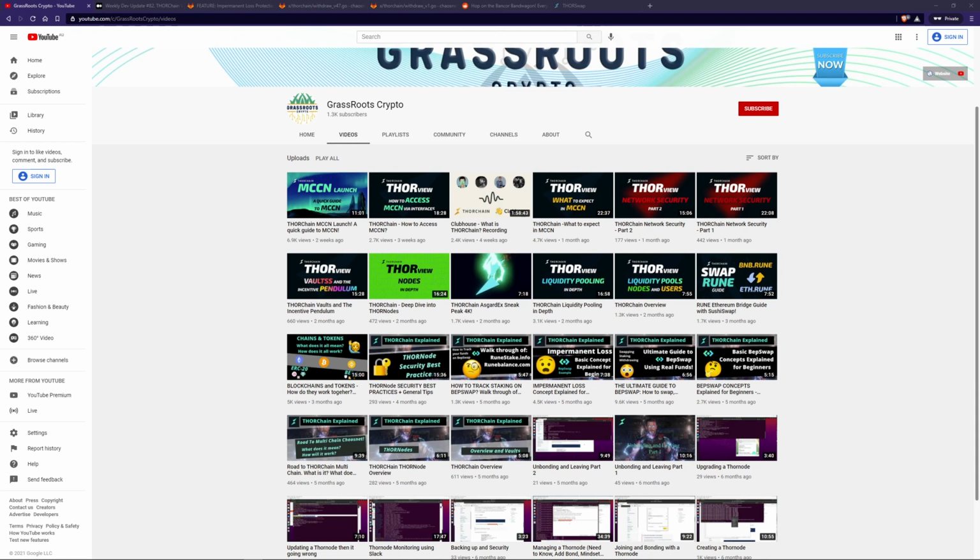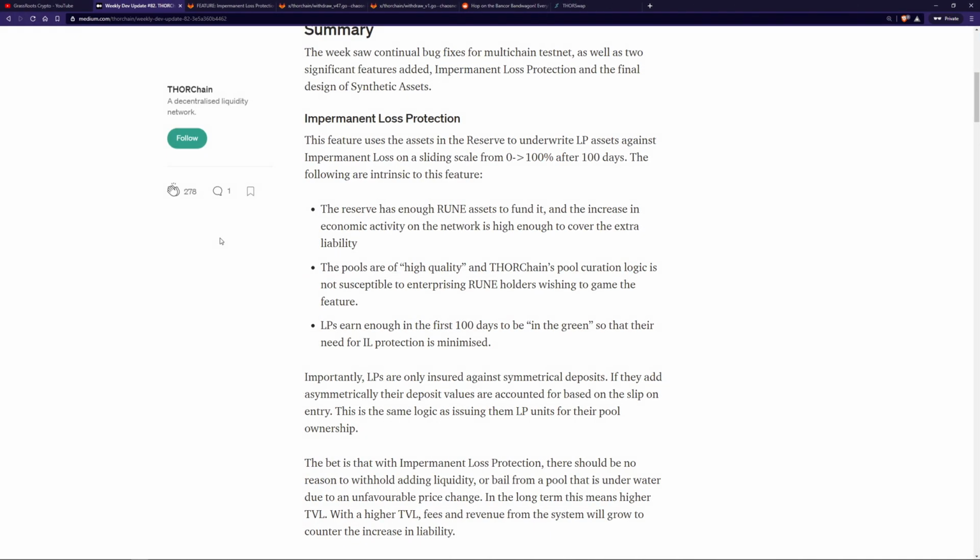Right, so as a bit of a summary, or the TLDR, THORChain's impermanent loss protection ensures that you are not worse off holding the asset versus being a liquidity provider. When you withdraw, if your impermanent loss is greater than the income you have earned as a liquidity provider, THORChain will pay you the difference. There is a linear 100-day increase in the amount of coverage received, such that at day 50, the liquidity provider gets 50% coverage, at 90 days they get 90%, and so on until 100 days and full protection is achieved. So now let's go through an example and better understand impermanent loss and what it is.